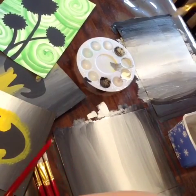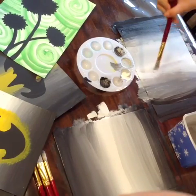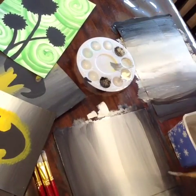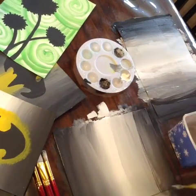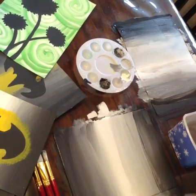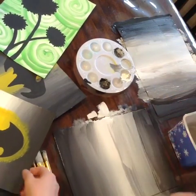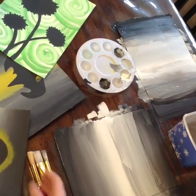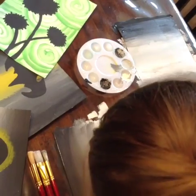Okay, so as the girls kind of get their background done, are you happy with how it looks, Keely? Nope. Nope? Sometimes you just got to stop because otherwise you... It's like, I have no white. You have no white? You need some more white? No white like in my painting. Oh, well, you got to remember that, I need to... can you wash my brush? Yeah, I'll wash it out. I'm going to go wash these.